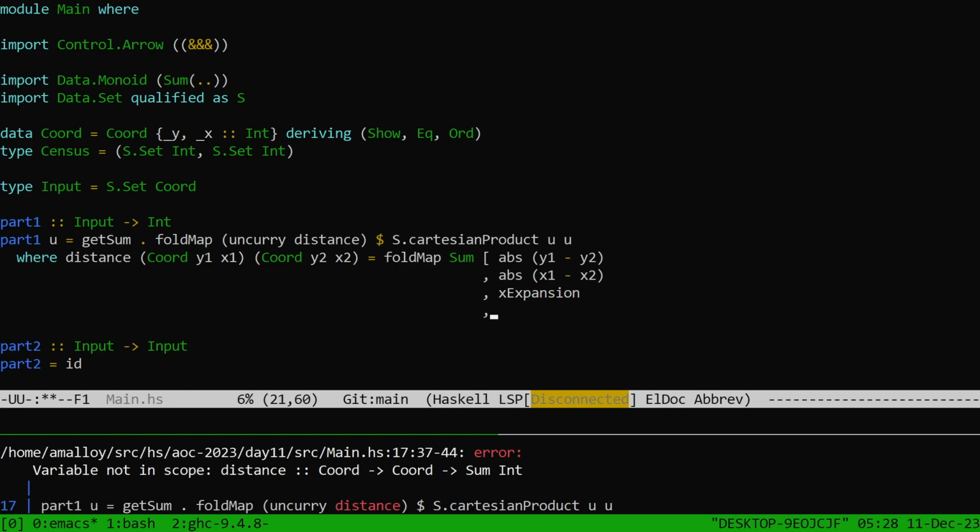X expansion and Y expansion, where X expansion is, we're going to have to, it's basically like, empty rows between, oh, getting to use a function as an infix, how nice.